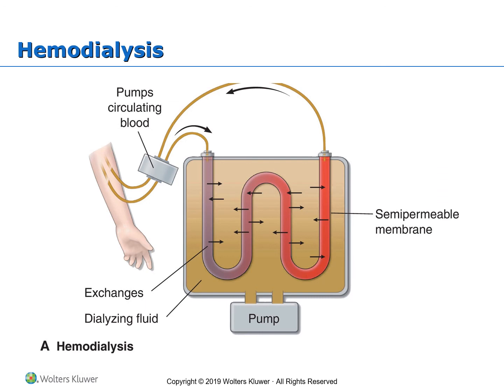This is showing you how the hemodialysis works. You can see that in the arm of the patient, there are two tubes. One will take out the blood, and there will be a pump that will suck and recirculate the blood. The exchanges are going through a machine that has that semi-permeable membrane and has a dialyzing fluid, because again, we need to simulate in those machines the same conditions that happen inside the kidney, where the nephron has the interstitial fluid and the tubules. So it's a simulation of that situation.